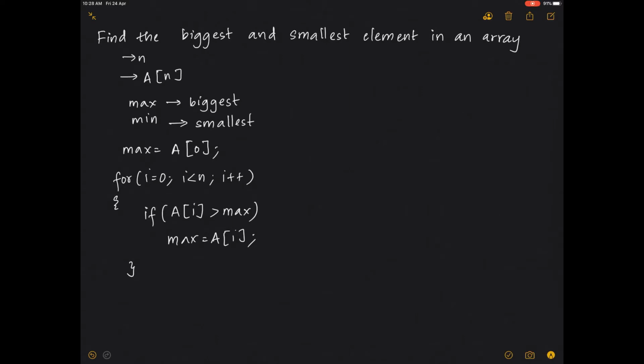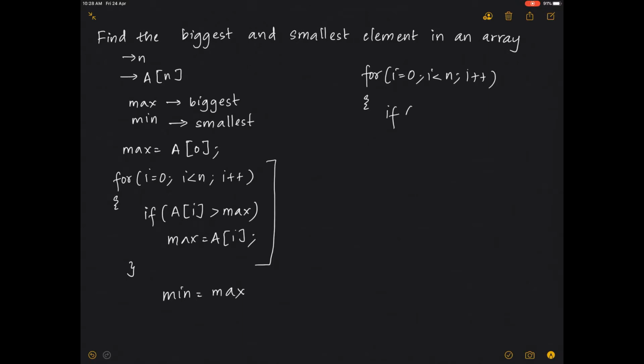After that, assign your minimum element to the maximum element that you found. Initialize min to max. What you found in this calculation, assign that as the minimum element of the array. Now do the same thing. Traverse the array for i equal to 0, i less than n, i plus plus.